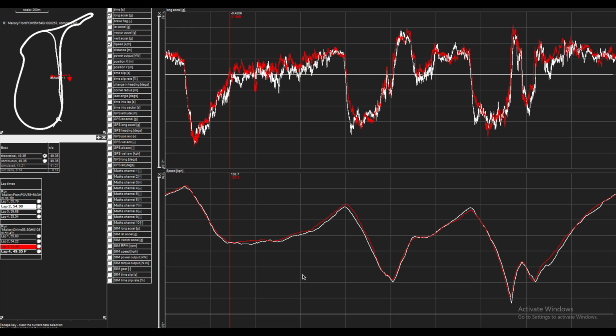So these are GPS data, and in red here we have my best lap with the Öhlins suspension. You can see it here, it's a 53.48. Now I actually went faster than that in the last run, but I didn't have the GPS on. So we'll take that, it's a good lap anyway, and we can see enough on that lap. And then the 54.9 here, that was my best lap with the standard road bike, so this is in white.